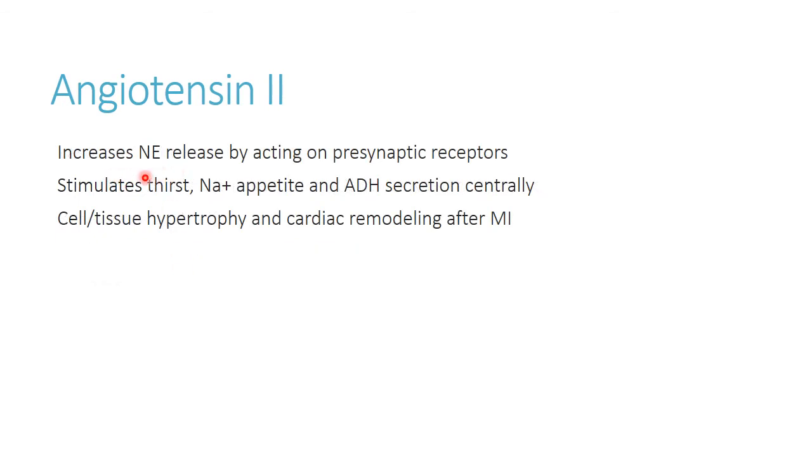So it's also going to cause norepinephrine release by acting on some of these presynaptic sympathetic nervous neurons. It can help to stimulate thirst and help with ADH secretion essentially, which again, ADH means we're going to absorb more water from those collecting ducts, right? And so you can also end up seeing, this is what really is going to be the important thing for the long-term use, is it can cause tissue or cell hypertrophy and cardiac remodeling after an MI.